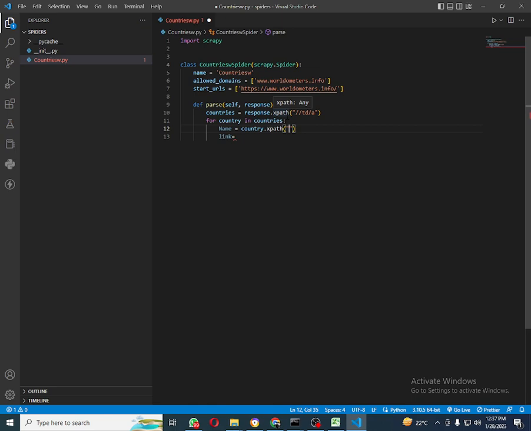So the one thing you need to remember is that whenever we store the response inside a new variable, for that we need to use a dot and then this forward slash to make our XPath. When we were scraping and making the XPath directly from the response, we were not putting this dot at the beginning. But here we get the response and store it inside the countries list, so we need to put the dot at the beginning. This is the default Scrapy rule. So let's make the XPath.